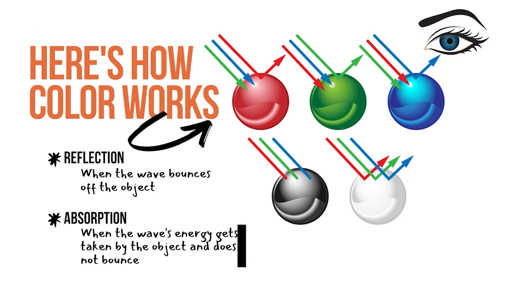Big time science vocabulary coming your way. When light comes at an object, it has those three primary colors, as you can see in this diagram. But when those three primaries hit an object that is red, or that we perceive as red, the energy from the green and the blue gets absorbed, and the red gets reflected. When that red wave hits our eyes, that's how we perceive that object as red. Remember, the object isn't red itself — it's just absorbing the other two colors and reflecting red to our eyes. An object that looks green is reflecting green and absorbing red and blue. An object that looks blue is reflecting blue and absorbing red and green. White reflects all the colors. Black absorbs them all. Pause the video if you need to in order to really let this diagram sink in.